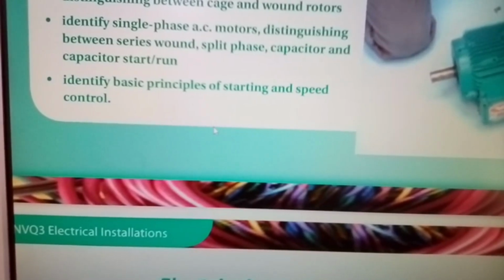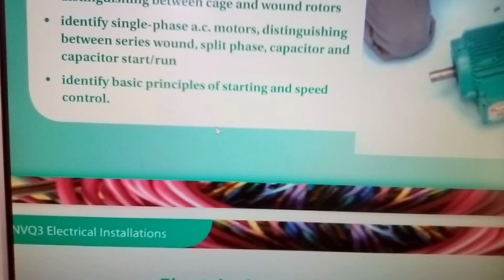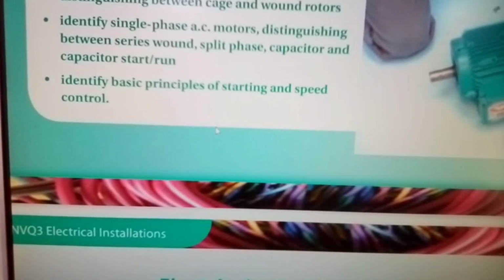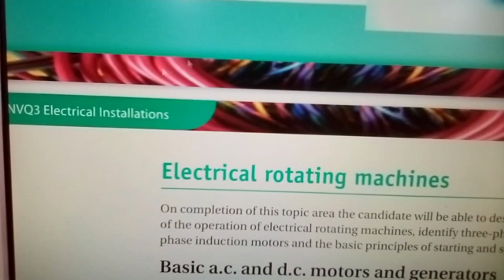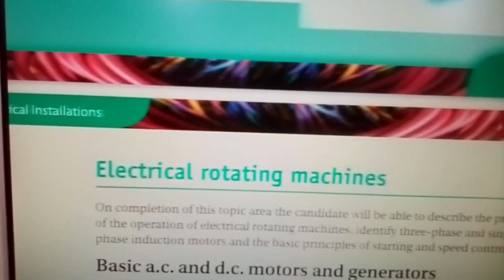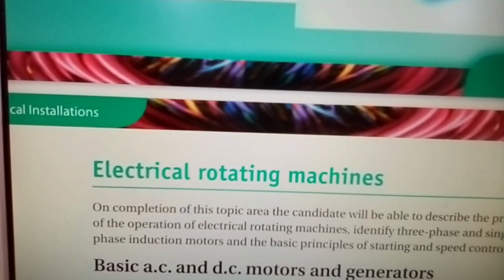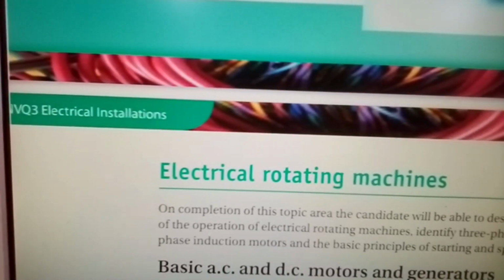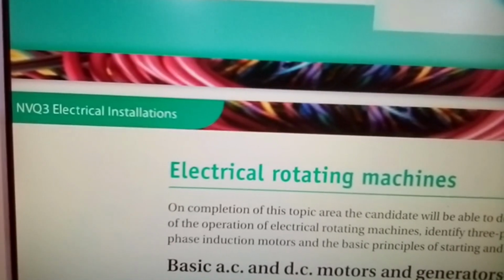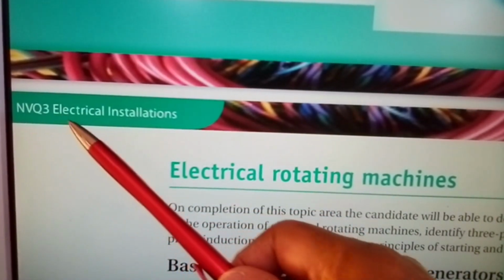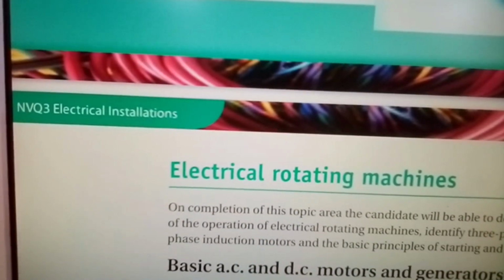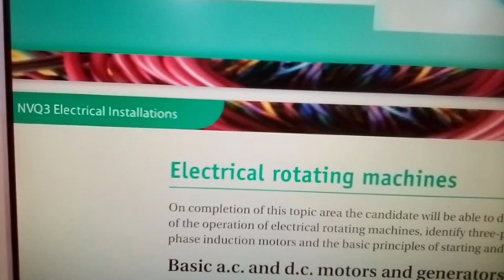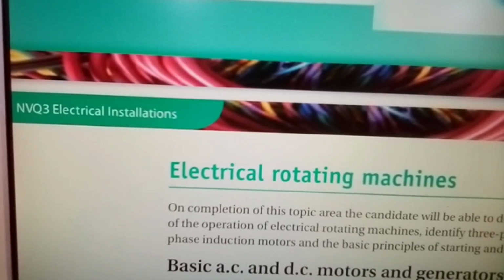Now remember, this is your NVQ work. So whether you're doing NVQ or electrical installation or City & Guilds or BTEC, the information and the knowledge is still relevant. Let me just get aligned now so we can see. And here, you can see clearly that's NVQ 3 electrical installation, and this applies to whether you're doing BTEC, City & Guilds, EAL, or whatever course.